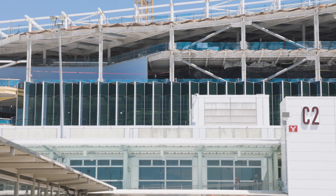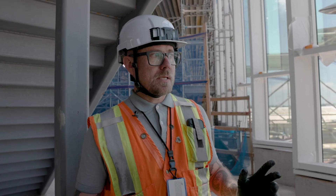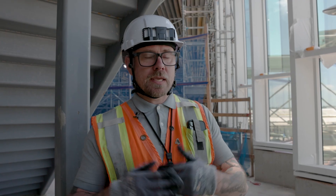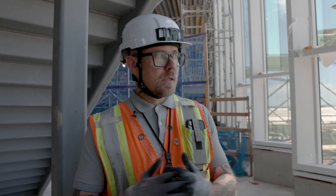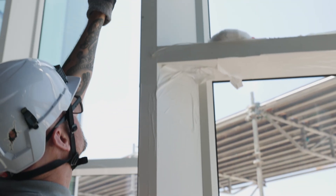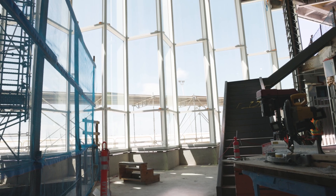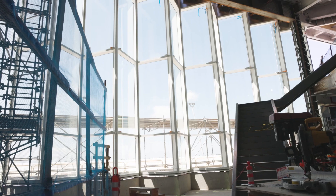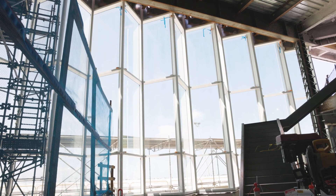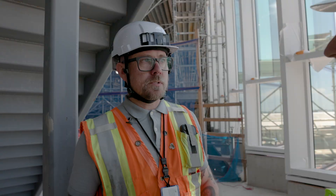A folding facade is really just an architectural term that describes how it looks — our architects actually came up with it. The windows are electrochromic, which means they tint when the sun hits them and get lighter when there's no sun on them, like sunglasses. We've taken advantage of where we're sitting, so when the sun is rising in the south, this side of the folded facade will tint, but the other side facing west will still allow sun through.